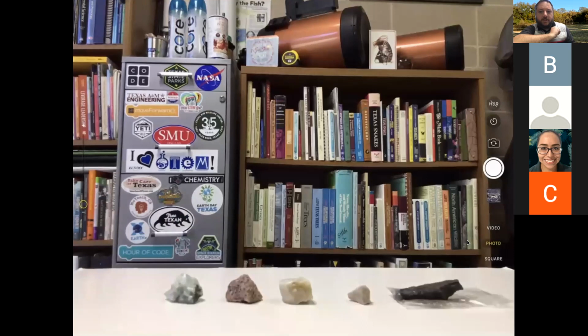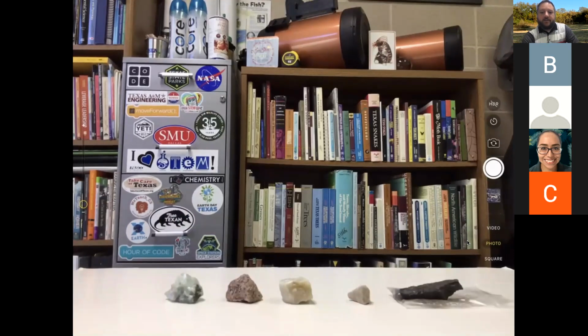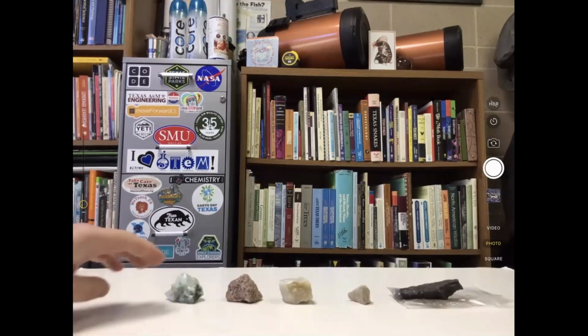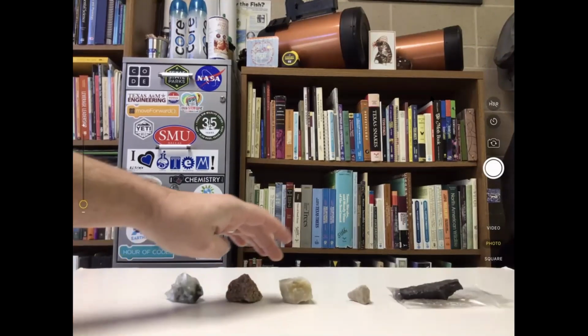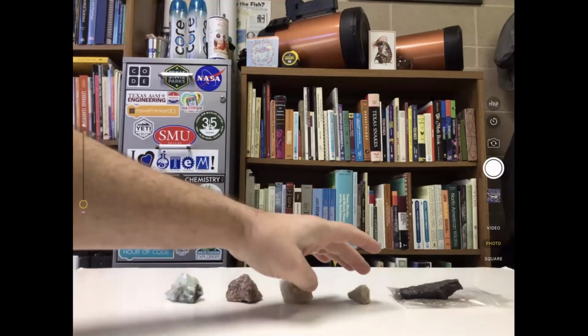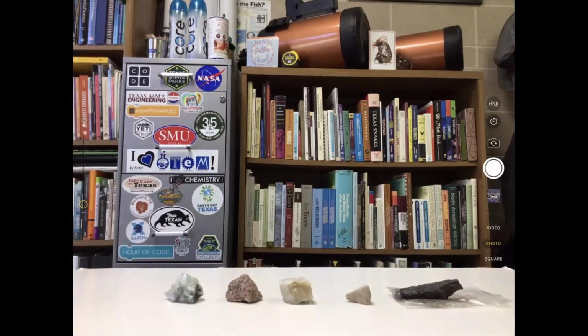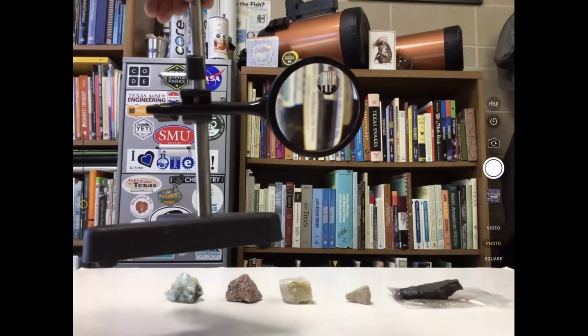There we go. All right, you can see my little workspace here, and I have 5 rocks sitting there. The first one, this kind of pale green one, is fluorite. Next, we have granite, then calcite, then sandstone, and last, lodestone. You might not be able to see them very well sitting where they're at, so I'm going to get out my first tool used to study rocks, which is a hand lens, and I've got it in a little holder here. If I put up this hand lens to the iPad camera, we should be able to observe some rocks.